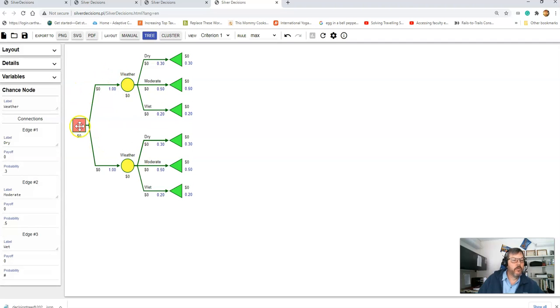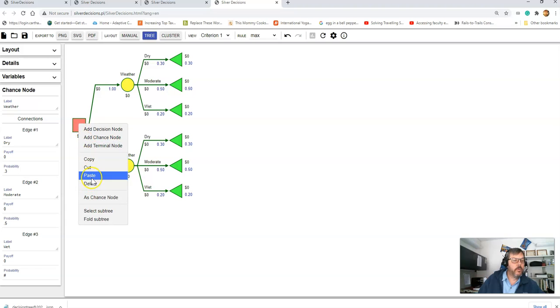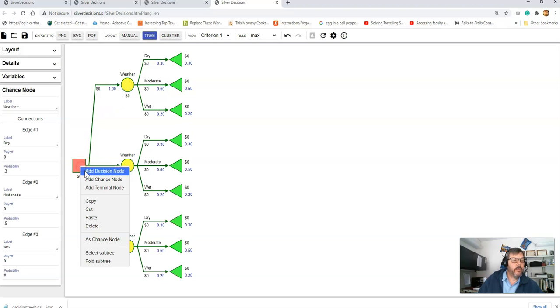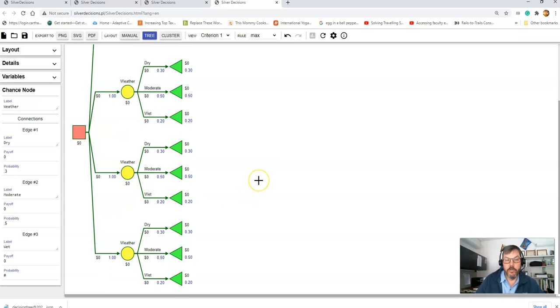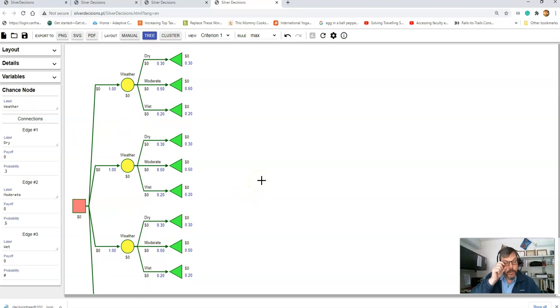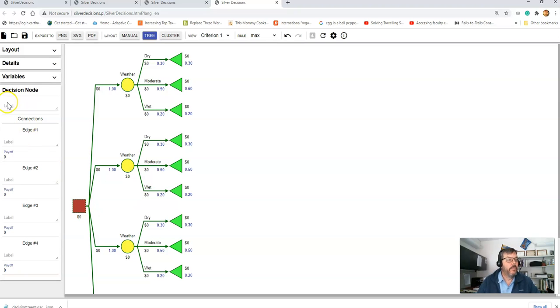So it's crop 1, crop 2, crop 3, crop 4. Since that's the exact same probabilities for the different types of weather, although different payoffs, I decided to build that piece of the tree once and copy it. You don't have to do that, but I wanted to go ahead and show you that. Again, fast forward to this if you're perfectly comfortable with it. Now, this is crop choice.